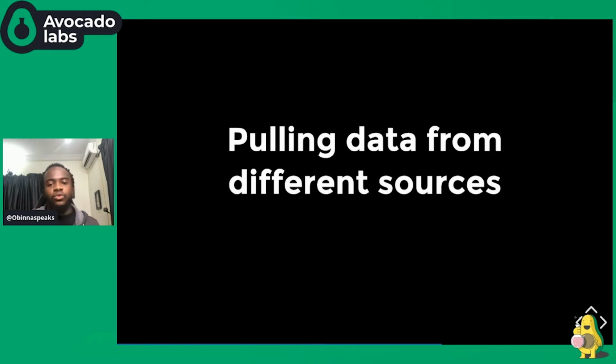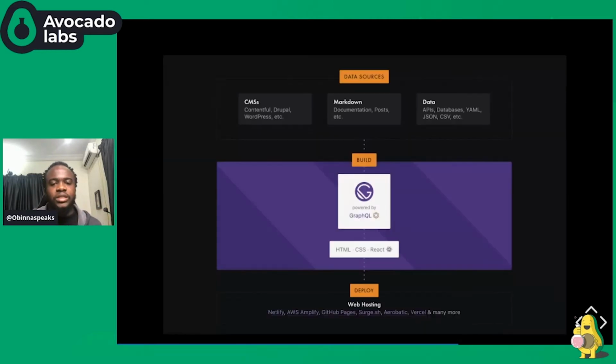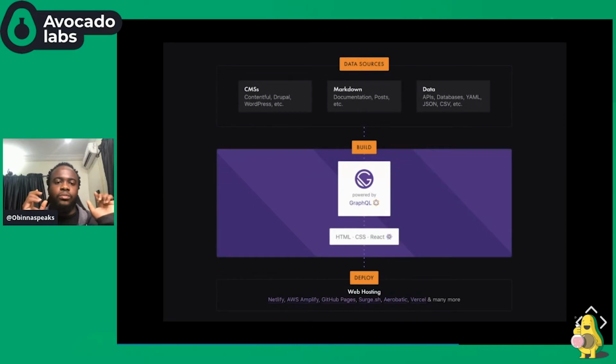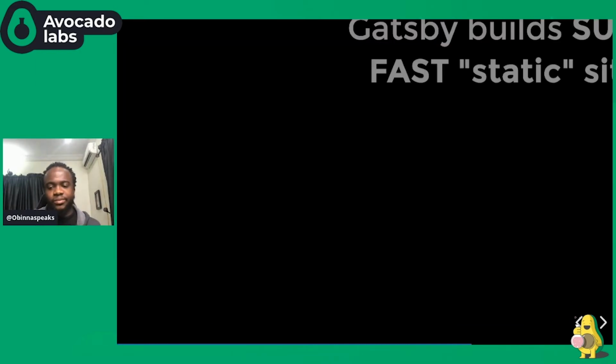It also has this really cool stuff that I'm going to show a demo of today, which is pulling data from different sources. This is actually just a screenshot from the Gatsby documentation. You can see that you can pull data from a CMS, you can have data from Markdown, you can use some API calls, all in Gatsby. Gatsby will build this for you and send this to the browser as static HTML, static files that get regenerated with browser APIs to form a React site.